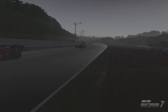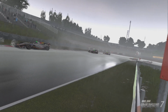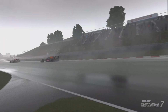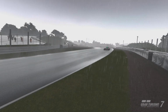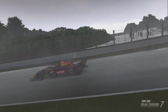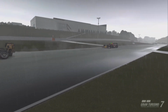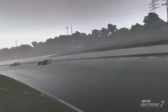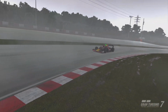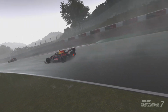There's just so much to look at in these cars, the detail, that it really can be off-putting at times. So we're going to get the drive out of that part there, out of the hairpin, and down we go. As you can see, getting a bit more of a slip there, the rear end just jiggling about. Obviously no traction control on this car here. I do like the more raw driving experience. I love it when the car's moving about in the wet conditions. I just feel like it absolutely cannot be beat for the way the cars feel, and especially in VR, it really is some kind of weird edgy feeling. It's just absolutely incredible to behold.